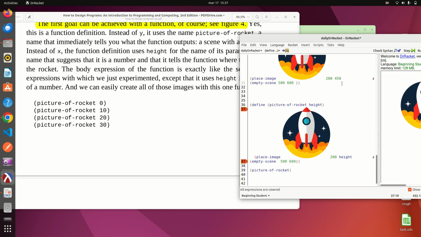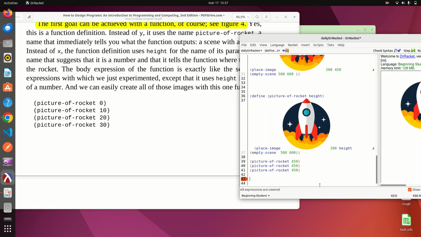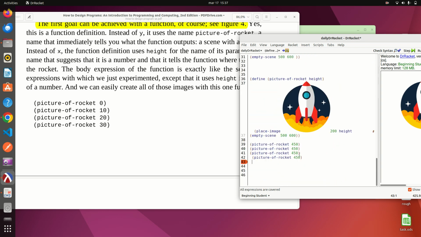So where we start, 450. We start at 450 and end at 450, 400, 200 and 150. First let's see if it runs, then I'll delete the rest. Oh yeah.